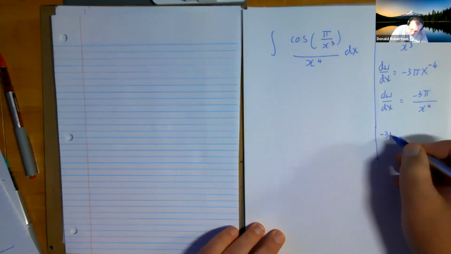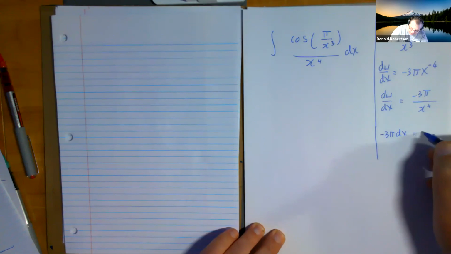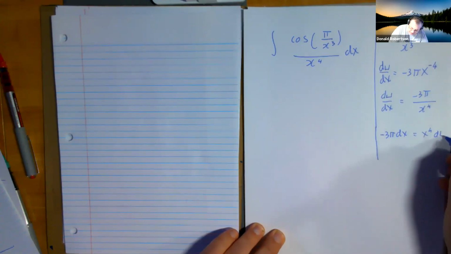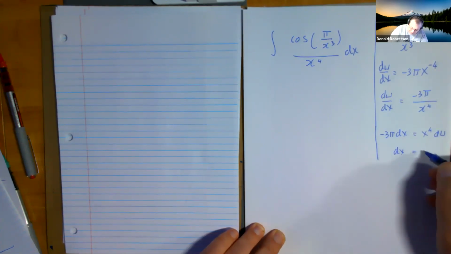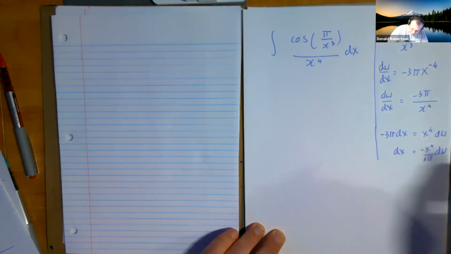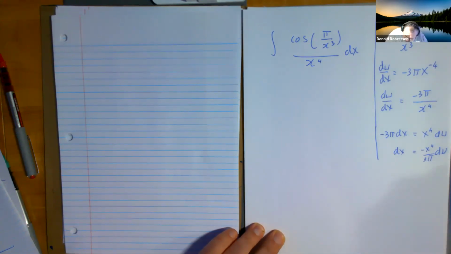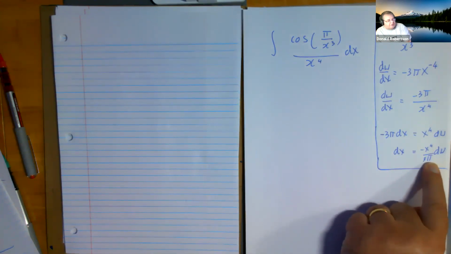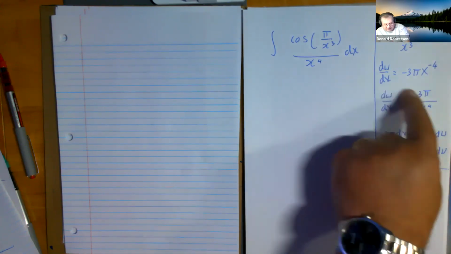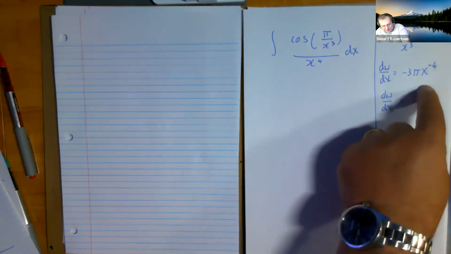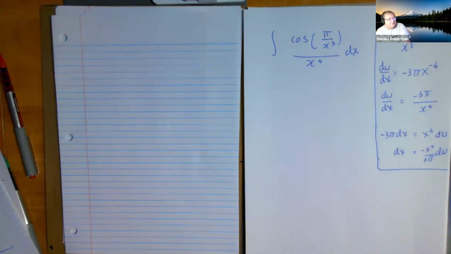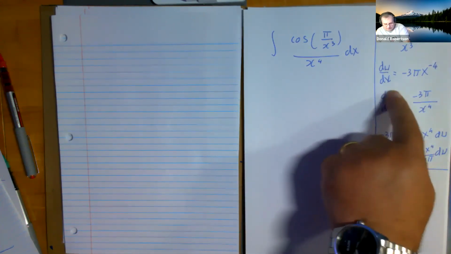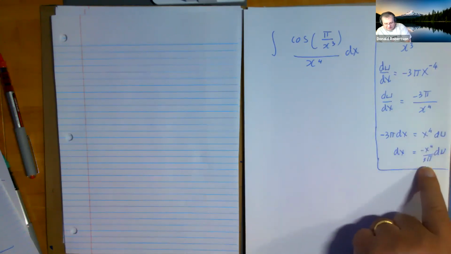If you go and write down this, do you see that's what you get eventually? See, it's a little bit uglier to deal with, but that's the dx on its own. So it's not technically cross multiplying, but doesn't it look like cross multiplying? Right? Divide both sides by -3 pi.